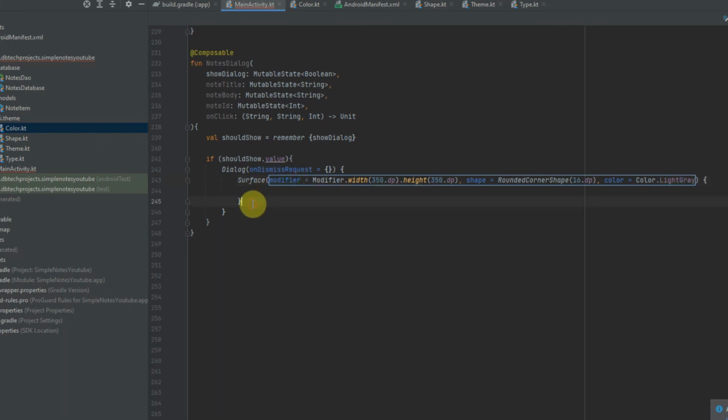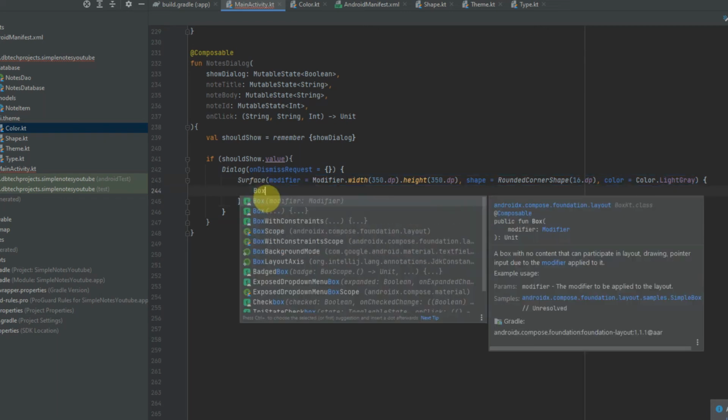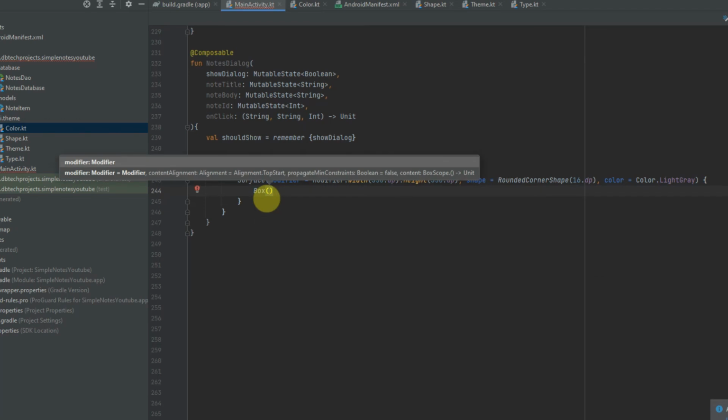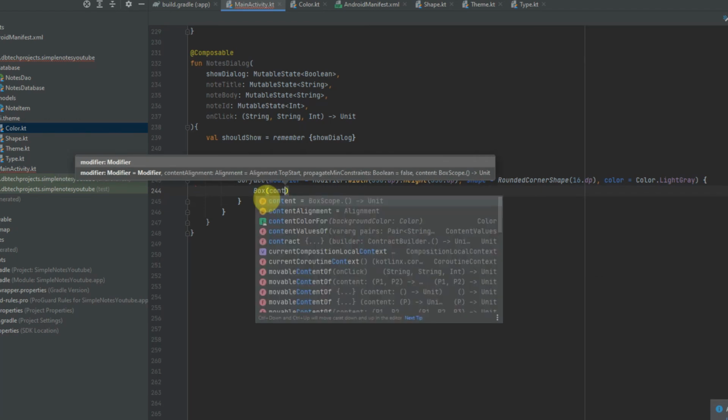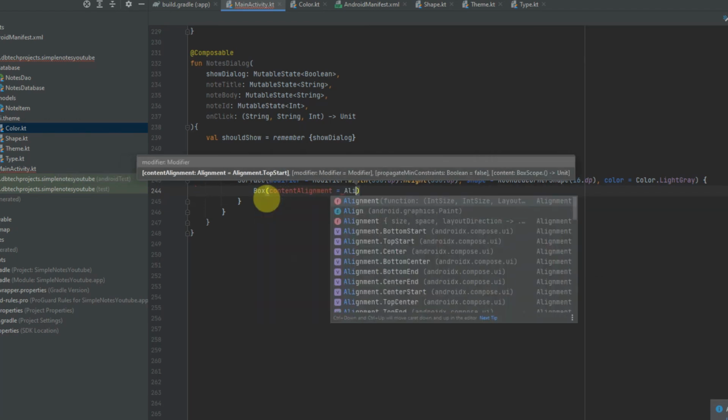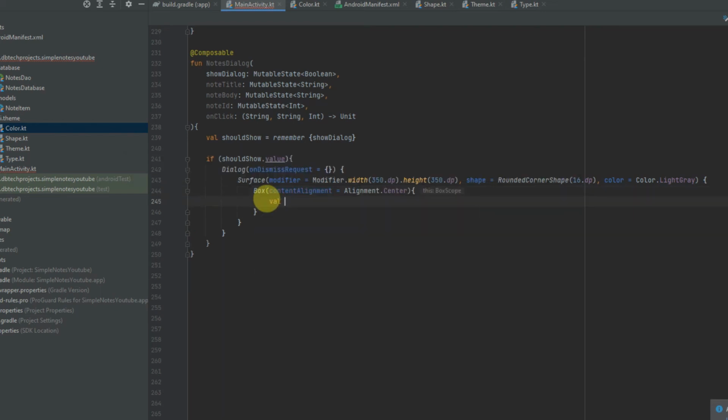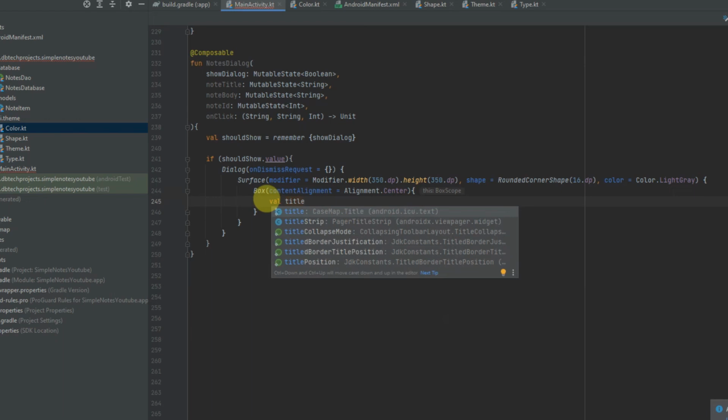Then inside the surface, we're going to add a Box composable. And the content alignment will be Alignment.Center. And inside here, we can set our states for the title and the note.